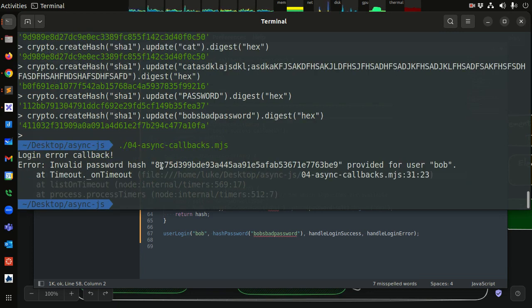Okay, invalid password. Bob's bad password. What did I do? Bob's bad password. It's saying invalid.